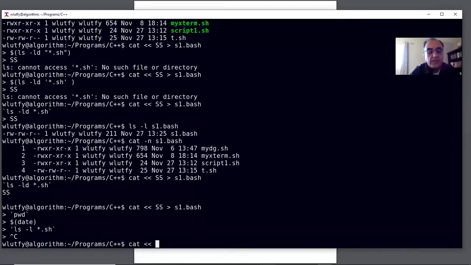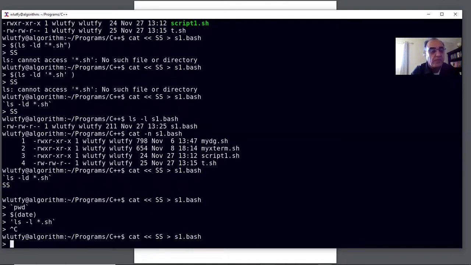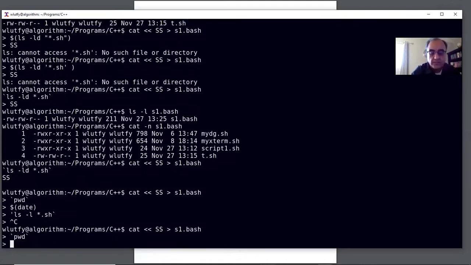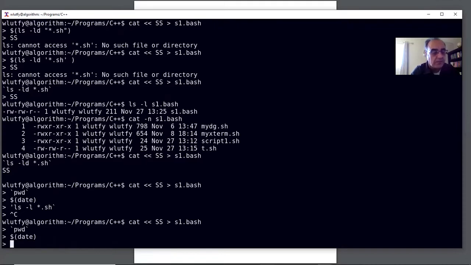Cat ss and then greater sign s1 dot bash. So backtick pwd, and then run the date command. Run the date command in here. Date. Okay. So now I'm going to do backtick. Backtick. ls minus l star dot sh, and just make this one ls minus ld.